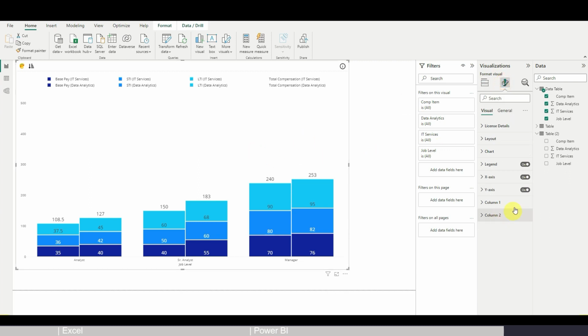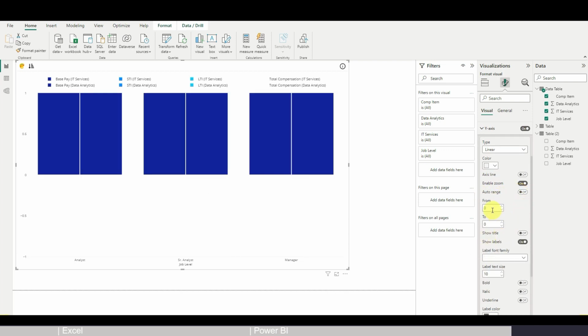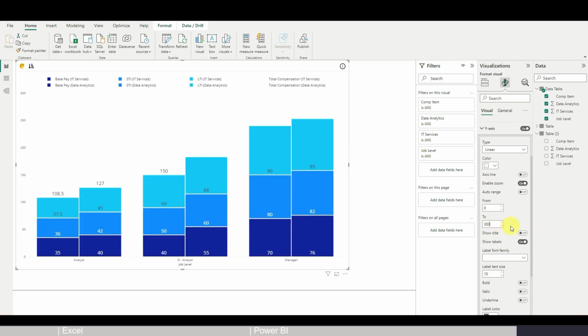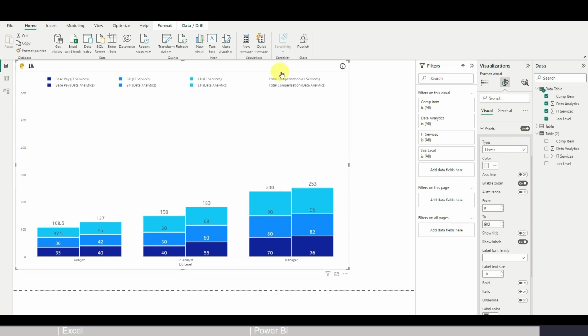What I have been trying to do is, for example, I go to y-axis and I found this auto range, which is turned on, and I turn it off, which means that I can manually input the numbers I want to put in. For example, I show 300. In this case, you can see that I adjusted my y-axis, which makes my columns look much better. However, I'm losing my data labeling. I think that's just a bug with the chart creator. And unfortunately, it doesn't matter how big you go for the chart, it just wouldn't show properly unless you go to the full size.